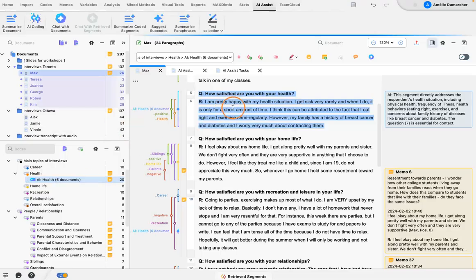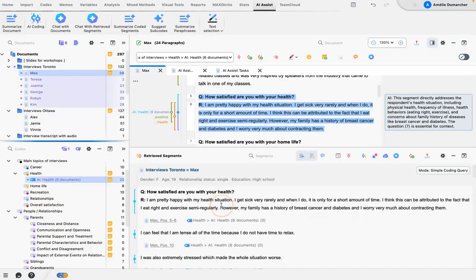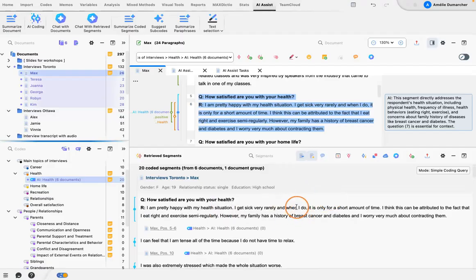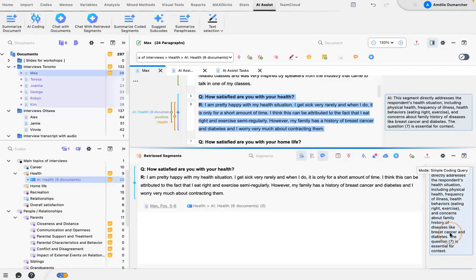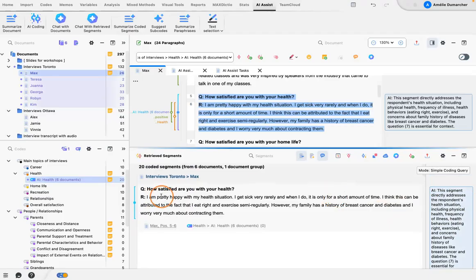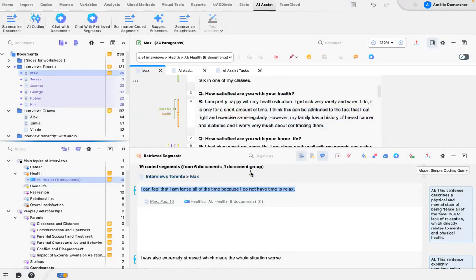And for every coding there is an explanation about why, so you can check that, of course, and you can decide if you want to keep the suggestion or not. So maybe you also want to change the length of the extract, these kinds of things. To check that, maybe the best way is to activate your document, your code, and have a look at the retrieve segment window. So in here you can see all the coded extracts, and here you can see the explanations about why it's been coded with this code. So if you decide to reject the suggestion, just delete the code here and move on to the next one. Now, if you agree, keep it.